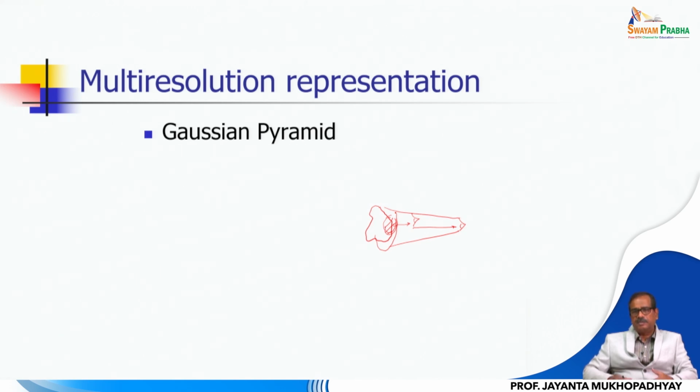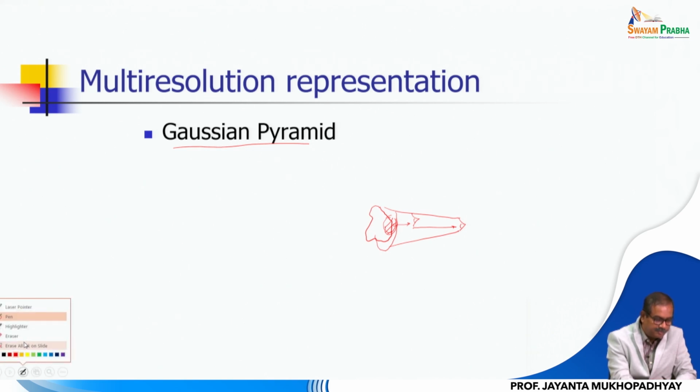So, instead of computing time and again multi-resolution images and processing them, rather, why don't you represent the image in this multi-resolution form and give it as an input to the machine. And that is the motivation behind the multi-resolution representation. One of the techniques for multi-resolution representation, which is very popular, we call Gaussian pyramid representation.